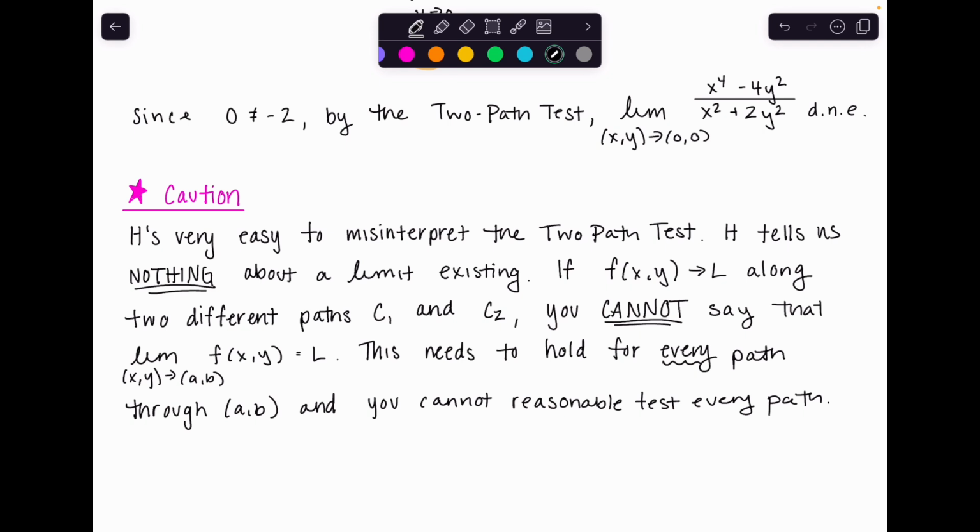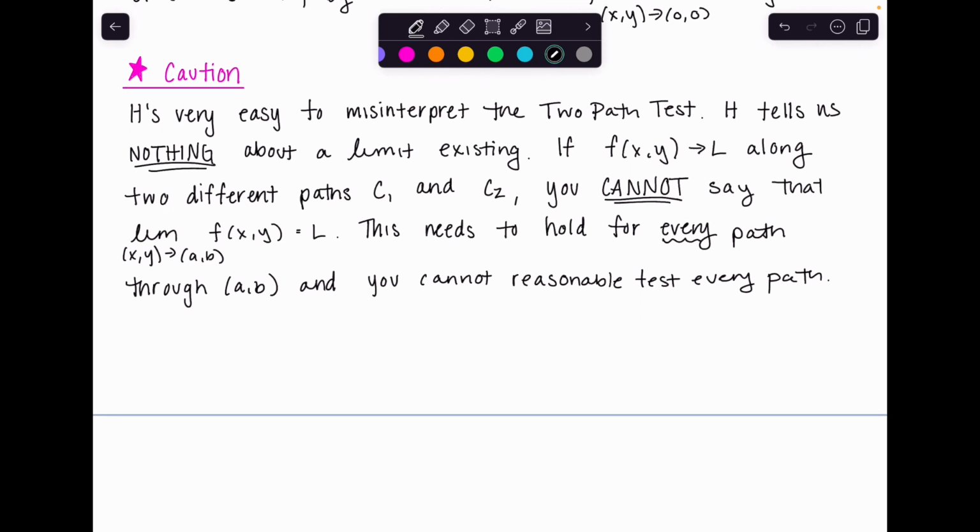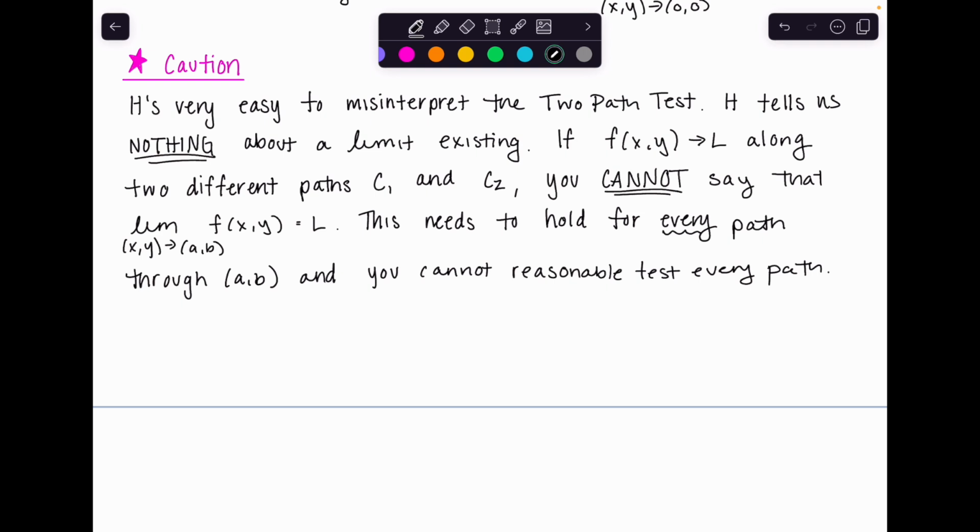It's a natural thing to want to do. Because realistically, you're going to test a bunch of different paths, especially if you have no idea if the limit exists or not. So you try a bunch of paths and see, okay, do they give me the same thing? Well, if they do, great. It's probable then that the limit exists. But you, again, still can't state that conclusion. It takes a lot more to prove the limit exists. And so we'll get to examples like that, but I still want to focus more on this two-path test so we can see the limit not existing.